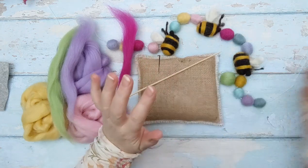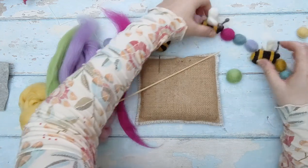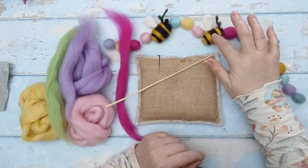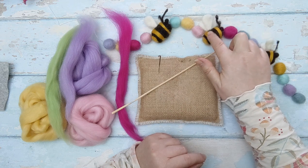So I'm going to show you very quickly how we can do these felt balls, and then you can create these gorgeous sort of spring home decor pieces. And the bumblebees as well are also done around the barbecue stick, and there is actually another video on that, the bumblebee tutorial, so you can find that.